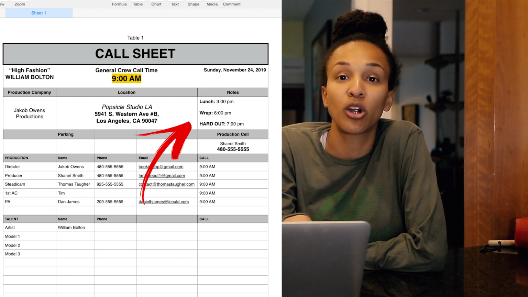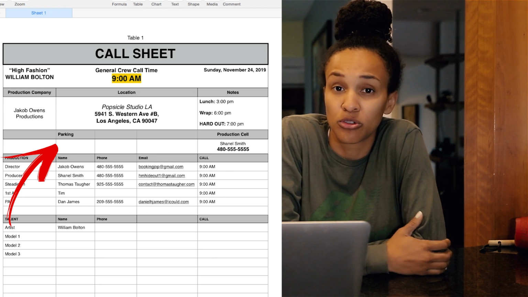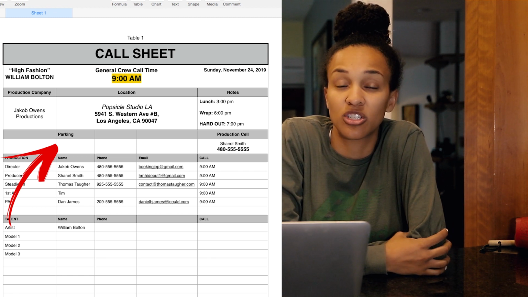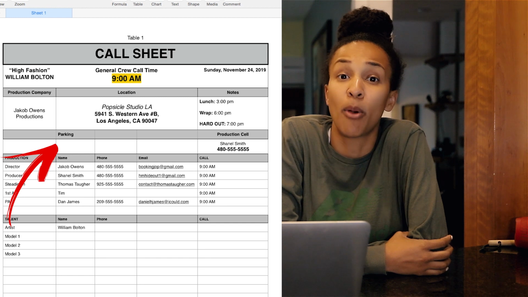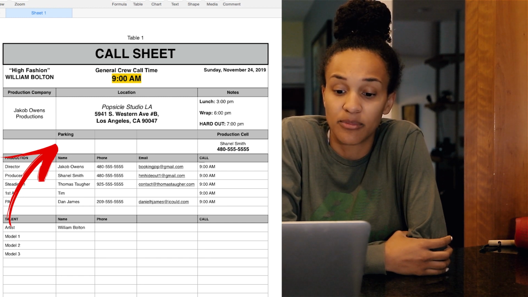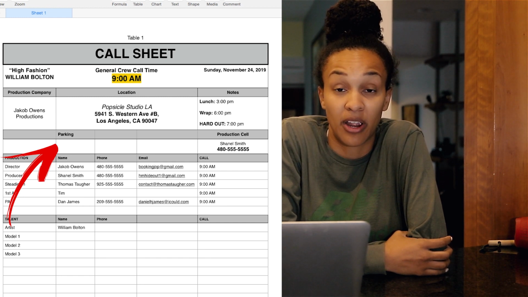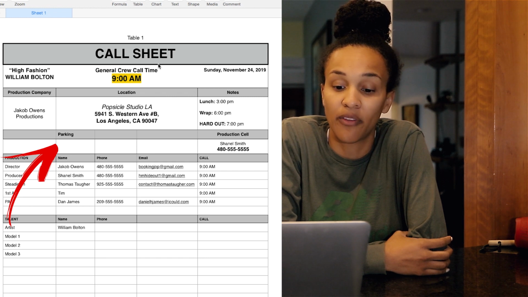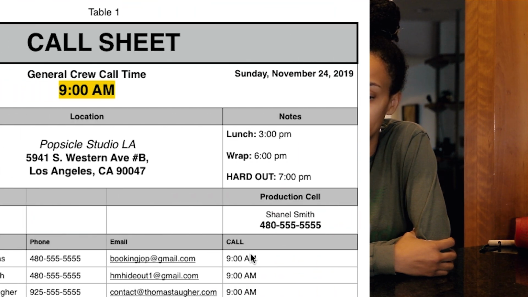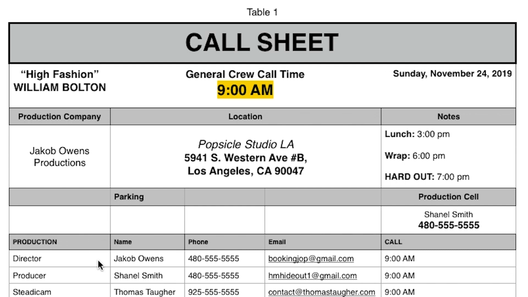Also in here are parking instructions. I think that's very crucial, especially being in Los Angeles, just because a lot of the places that you shoot, parking is so difficult. So I think it's very, very important to include parking directions on there. So that is on there. Well, a lot of times too, you'll have a map of where to park, or just simple instructions right across here, how to park or where to park. In this case, we didn't really need them. No, I included another parking in the email.